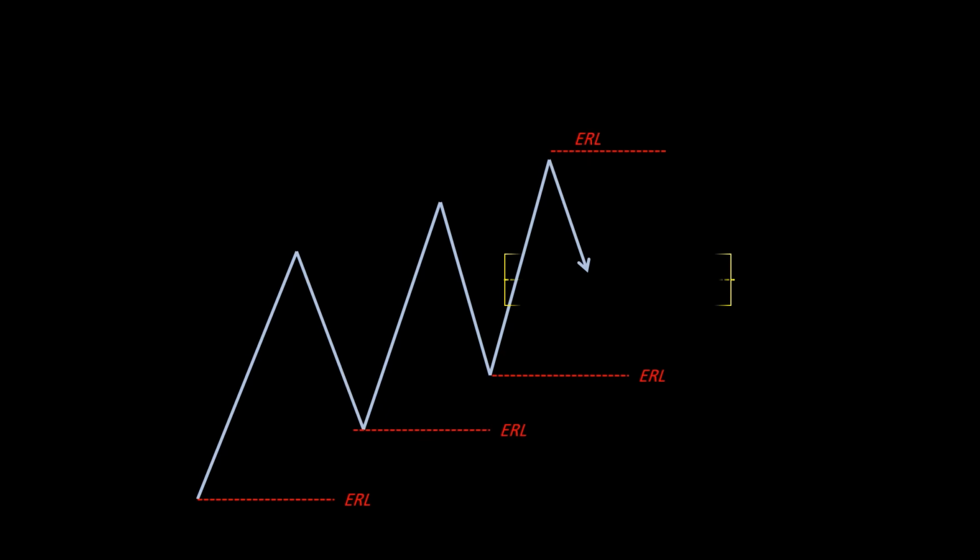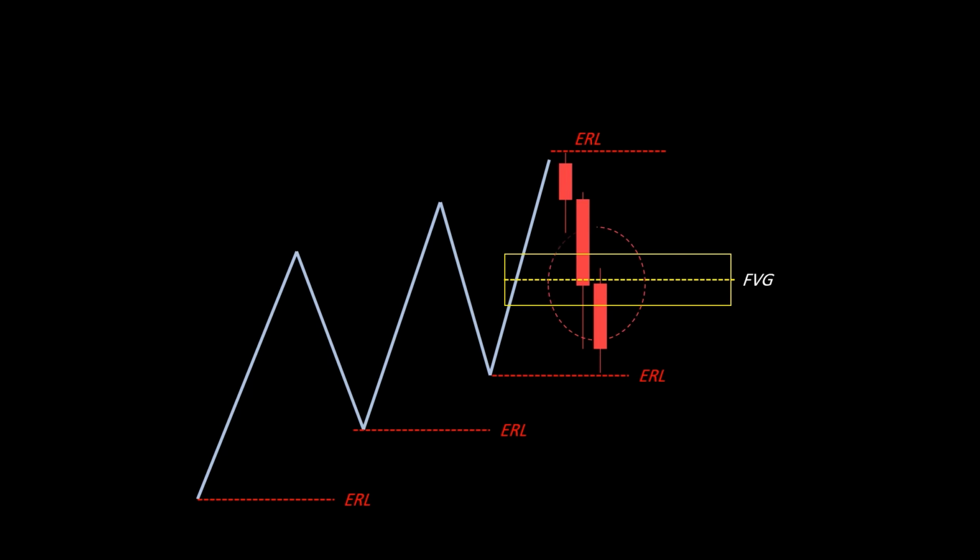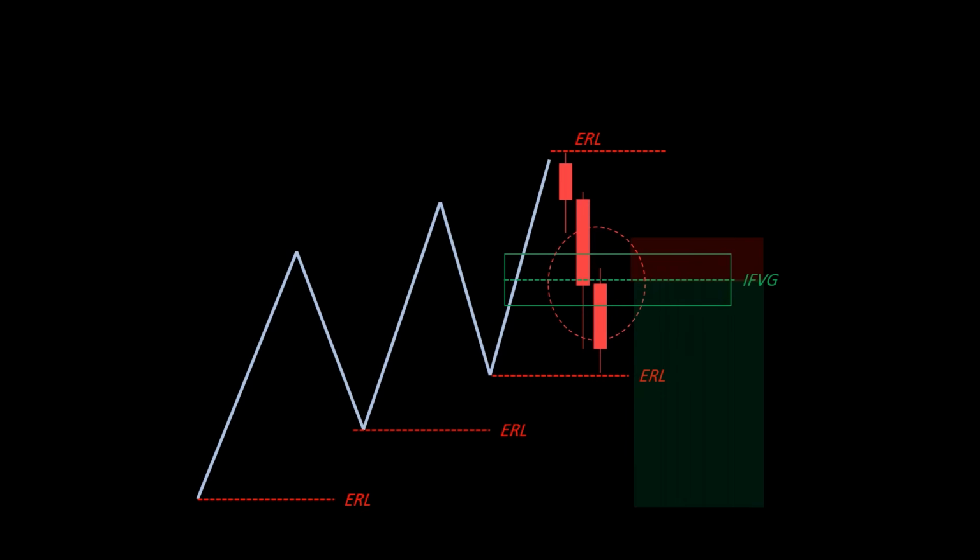But if price enters the gap and violates the midpoint without any rejection, that's a key sign the market intends to break through the gap. At that point, the fair value gap flips into an inverse FVG, now likely to act as resistance. When this shift happens, and price retraces back into that inverse gap and respects the midpoint this time, that reaction becomes a powerful confirmation that the market is preparing to move lower, targeting the sell-side liquidity below the most recent low. And that's it, traders.